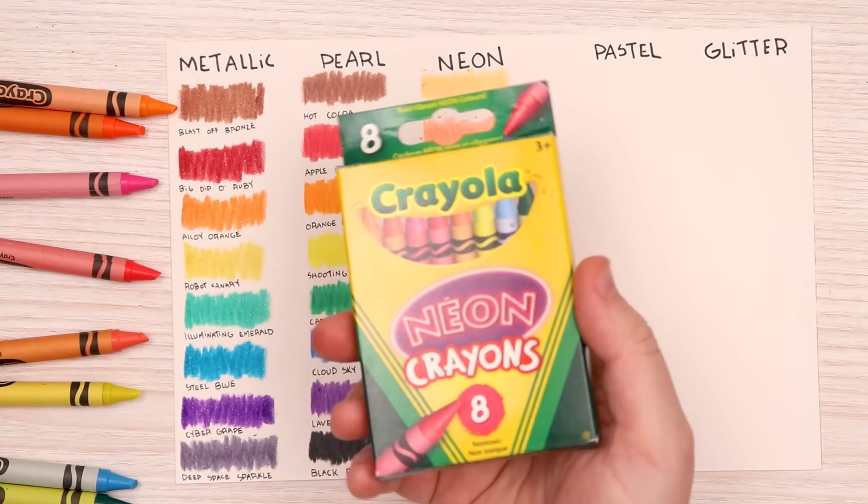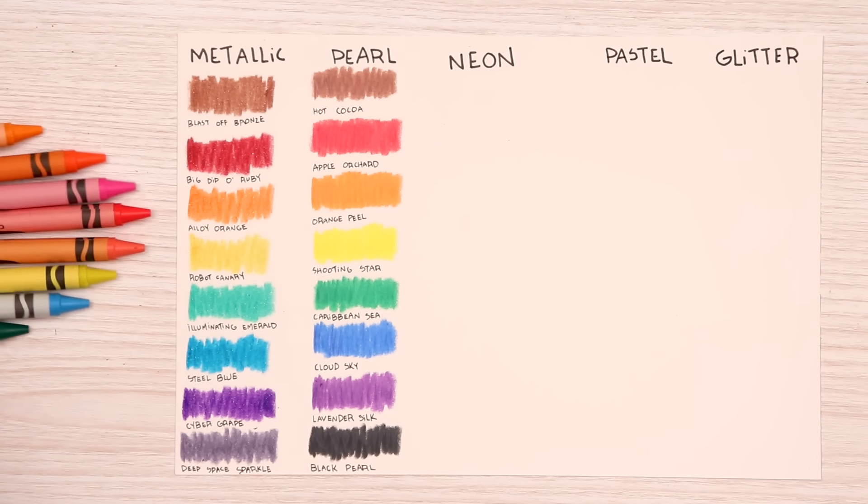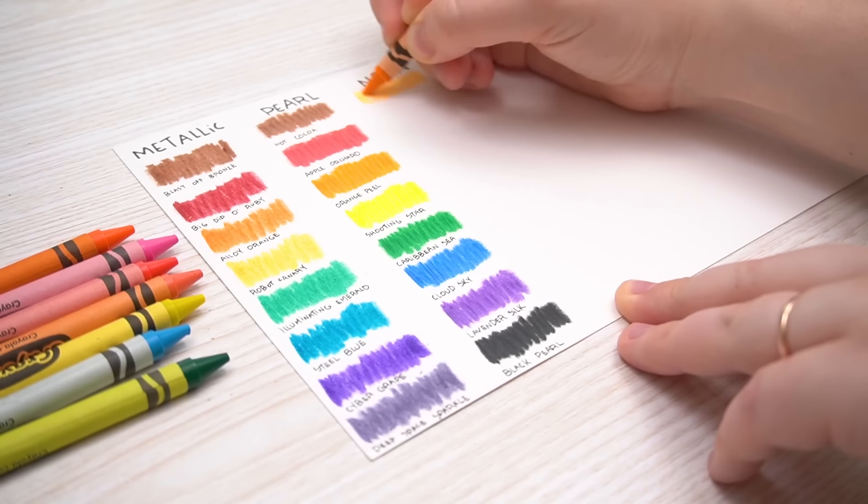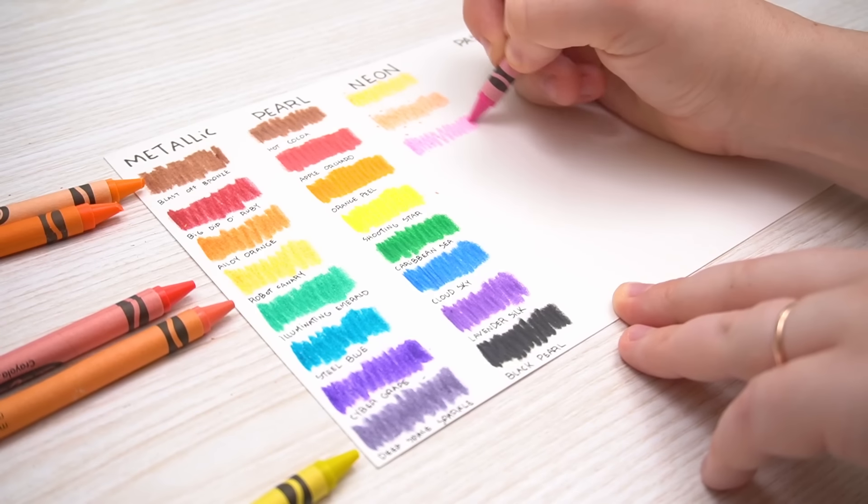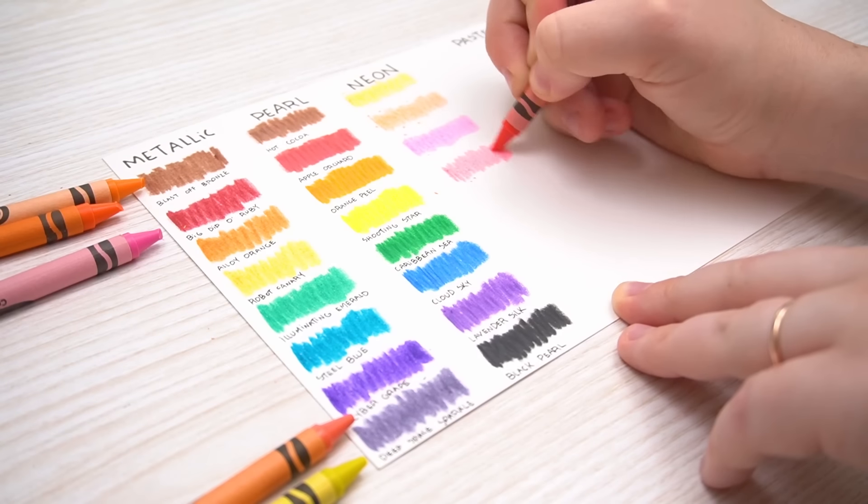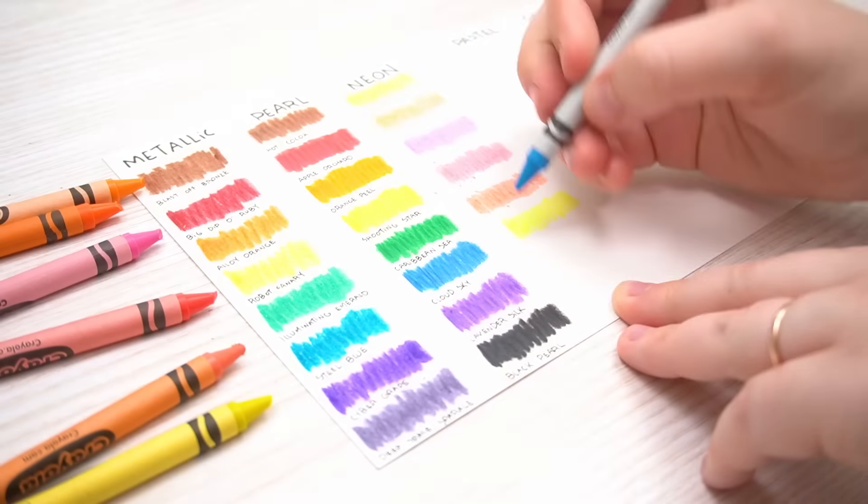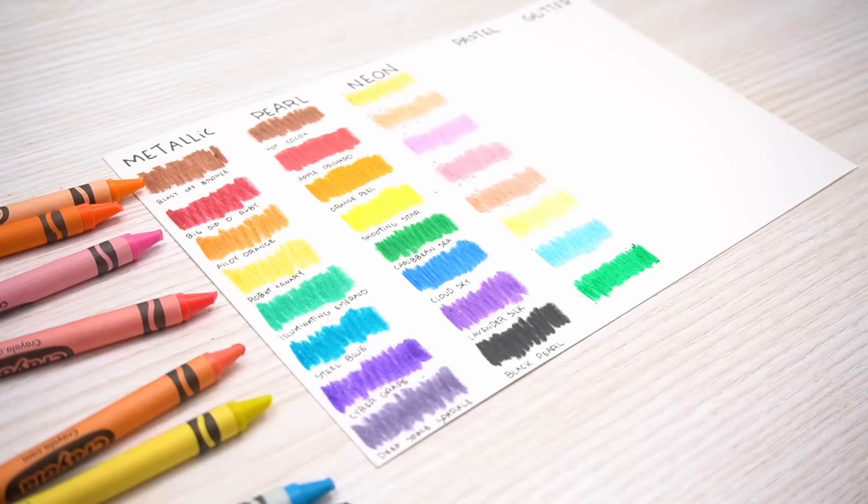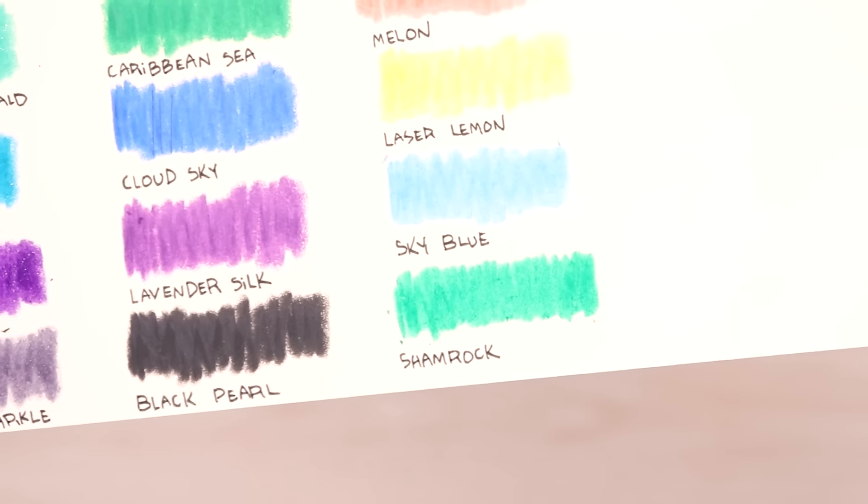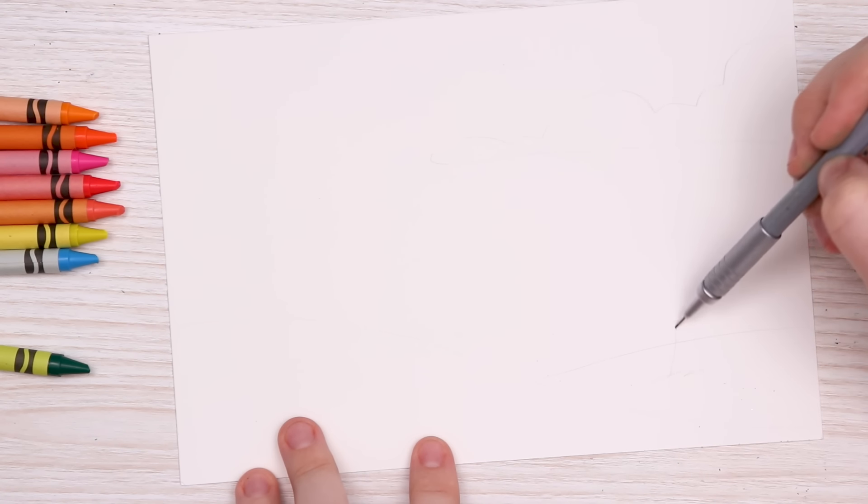Next up we have our neon crayons and well they are neon. That is for sure. There's a lot of very warm colors in the set. Once again the names are amazing. Atomic Tangerine. Outrageous Orange. Shocking Pink. Laser Lemon. I will say the one thing I kind of found funny about this set is that we just have Shamrock at the end. It's not really a neon green. It's just kind of a green? Which I found really odd because the rest of these colors are very neon. Why do we just have a green?